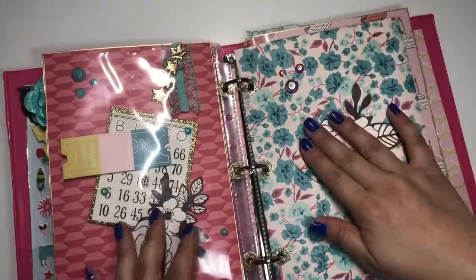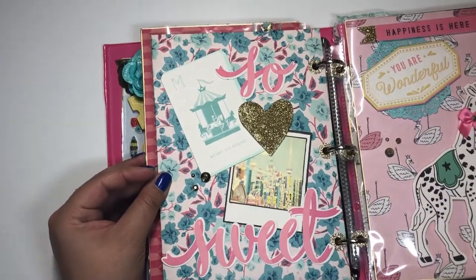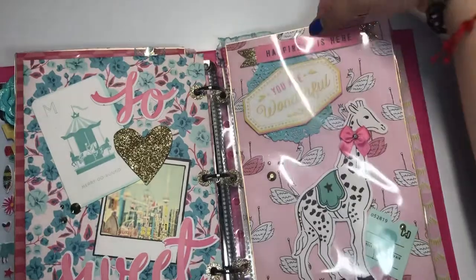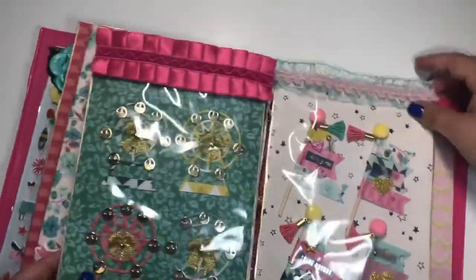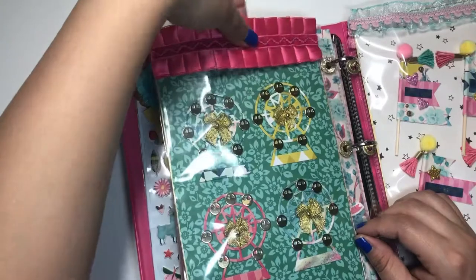So thank you so much, Charmaine. I'm just gonna move these over to the side so that we can get going because I don't wanna make this too long, but oh, this is so pretty. I just love the things she makes. They're so pretty. And then another giraffe, so cute. Oh, these are so cute. Oh my goodness. So I'm assuming, yeah, these have to be more embellishments.